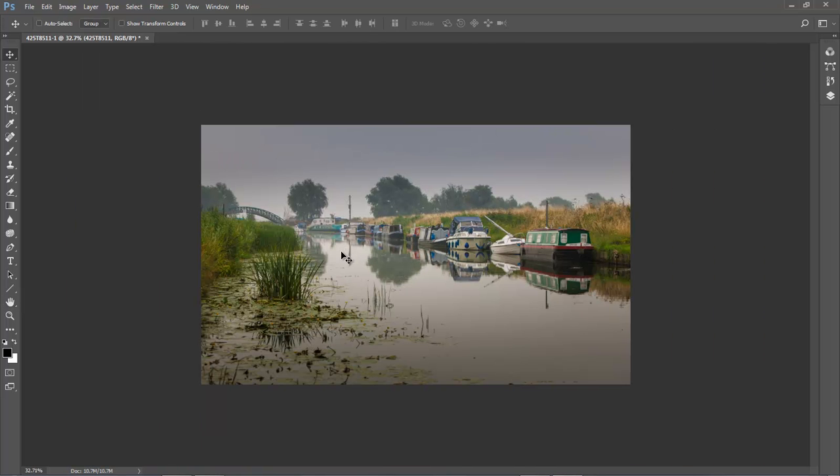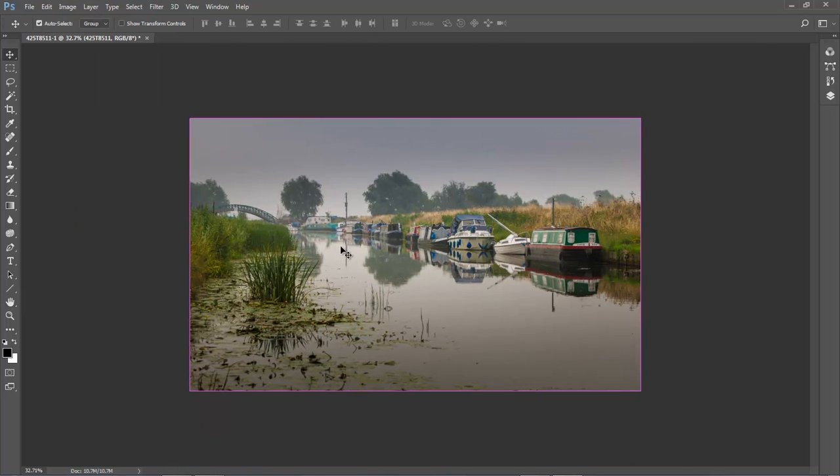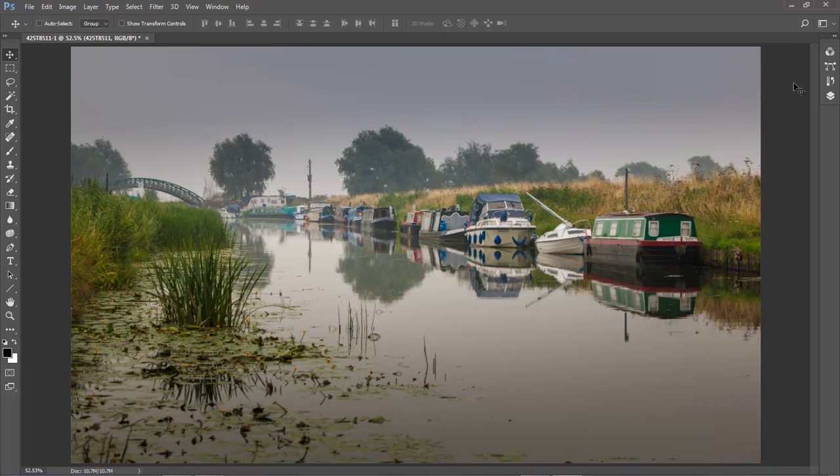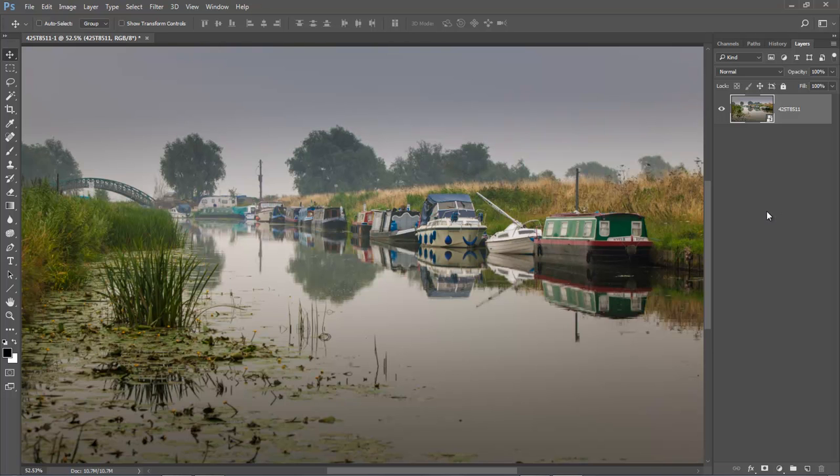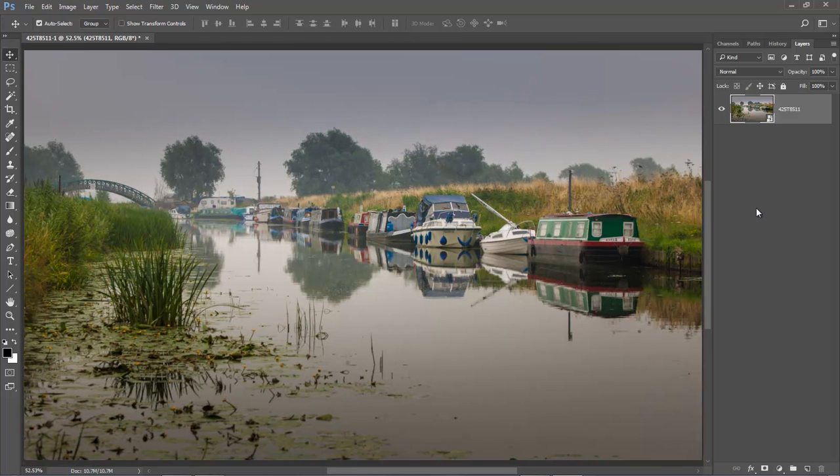So I'm going to click OK, then I'll hit Control 0 to fit the image back on screen, and I'll bring my layers out on screen as well, and you can see that we've got the smart object icon showing on the bottom right corner of the thumbnail. Some of the more modern third-party filters, when we apply the filter, automatically create the filtered image on a separate layer, which is a good thing, but I can never seem to remember which ones do that.